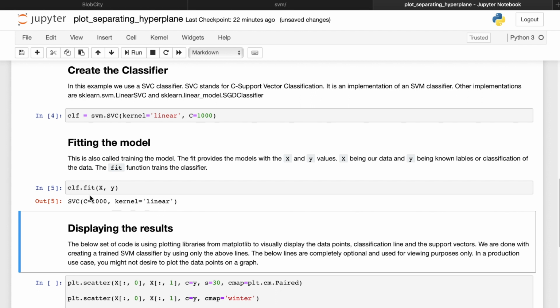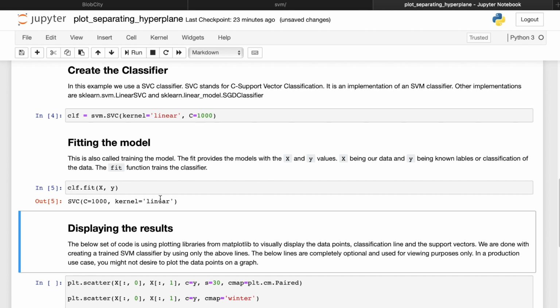This step can take a while on some computers because there's a lot of computation, a lot of iterations happening here. Especially if you take ultra large data points or multi-dimensional spaces, clf.fit can take a very long time to execute. Now, we're using this on really powerful servers, so it kind of appeared like it did nothing. It just ran instantaneously. But there's a lot of mathematical computation happening in the background when we're running something like clf.fit. Now, once we have plotted this, up to this point, we have actually trained the classifier model.